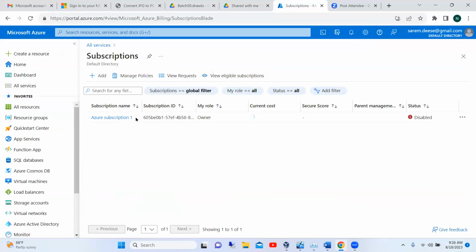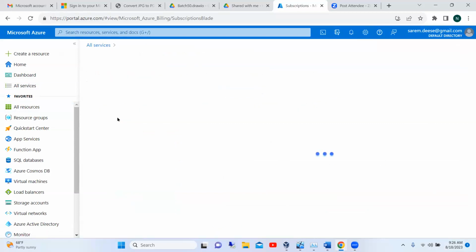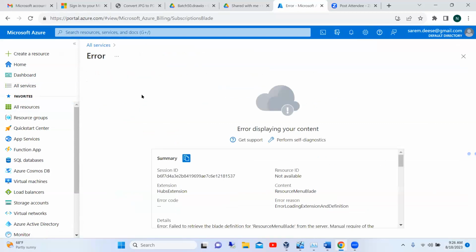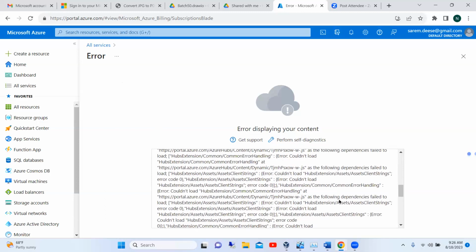Click on the Azure subscription. Fail to retrieve the blade definition for resource. Can you scroll it down? Because I just want to see the error. I'll scroll down.